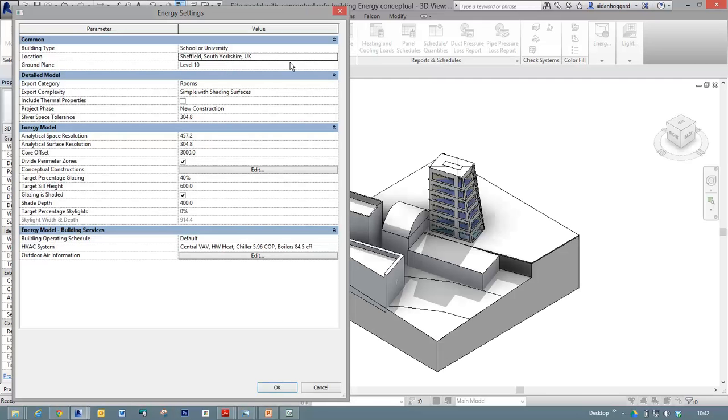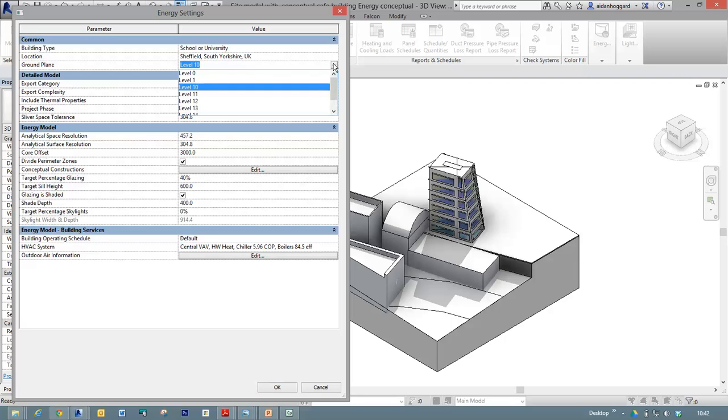Okay. Ground plane. This is very important, and some people get this wrong. You need to tell the software where the ground plane of your building is. Anything below ground, Revit will use as a shading surface.